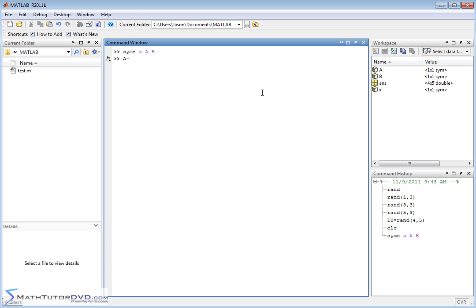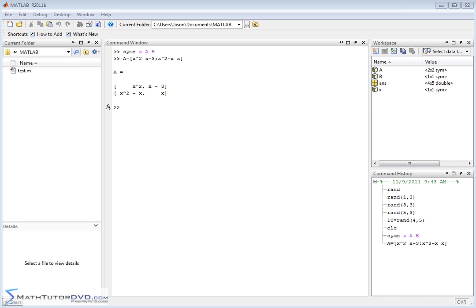Remember, matrix A is now a symbolic matrix. And since the variable x is also a symbol, I can do things like this. x to the second power, space, x minus 3. That could be the first row. The second row could be x to the second minus x, and then space, and then you can just do x or something like that. So we'll close that off, and you can see the matrix right in front of us. For the first row we have x squared and x minus 3, and for the second row we have x squared minus x, and then the element x.